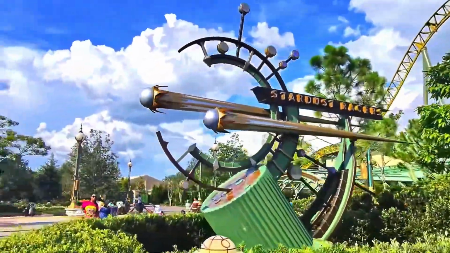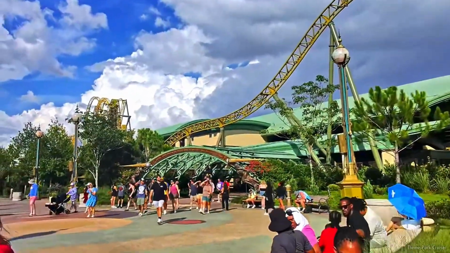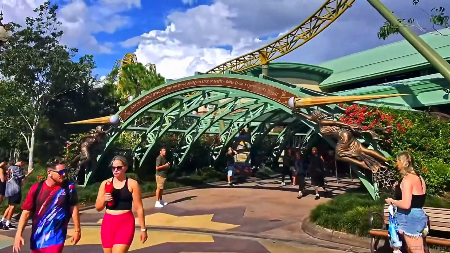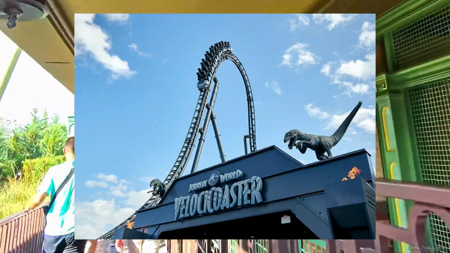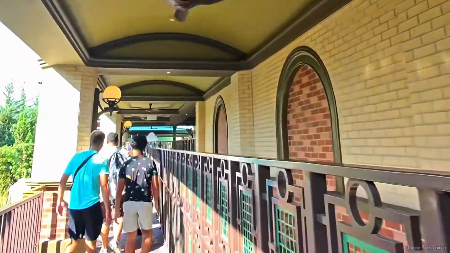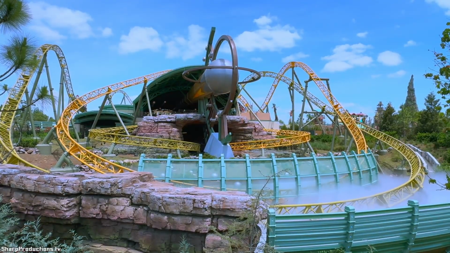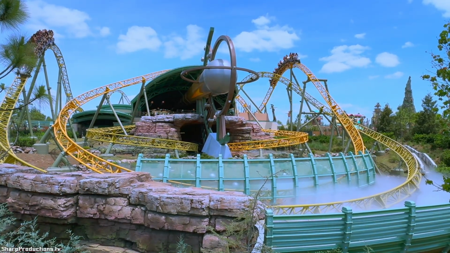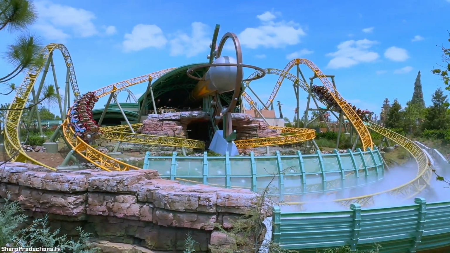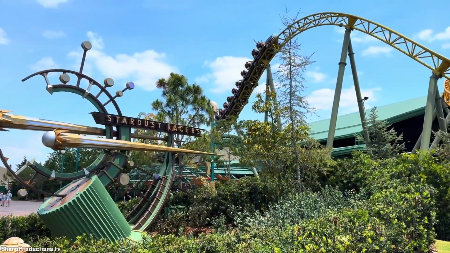So yes, I love this attraction more than any other attraction in this theme park. While it's not the best roller coaster in Universal, because Velocicoaster exists, this attraction holds a special place in my heart. And I'ma tell you why. This attraction has my favorite space theming in this entire theme park. A theming where two comets collide and race each other into the cosmos.